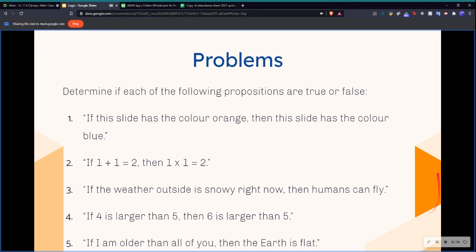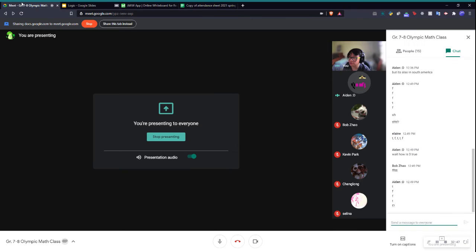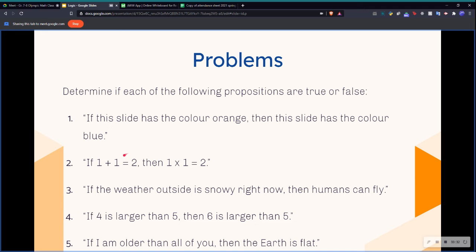The background is kind of orange, but you can see there's some shapes right here that are orange. So that means that this first proposition is true. And you see that this slide has the color blue is also true because you see the word problems in a blue font. So you have if true, then true. That means that this entire compound proposition will return true. So the answer for question 1 is true. Right? What about question number 2?